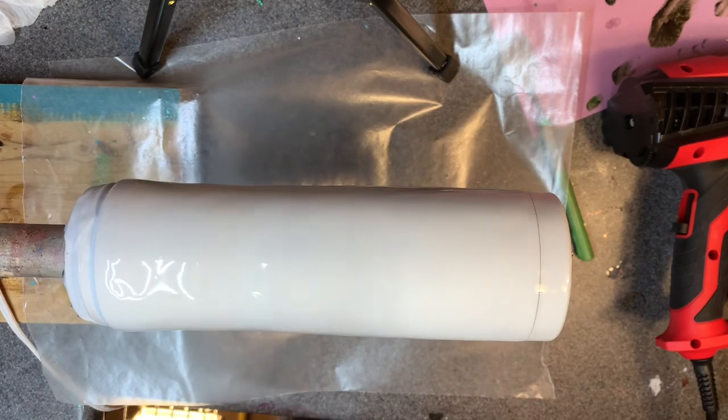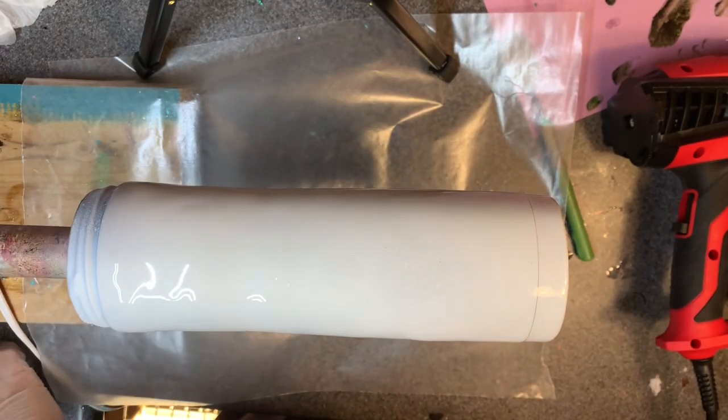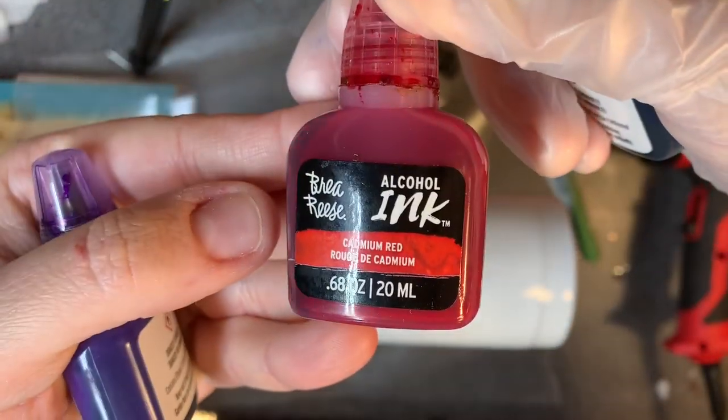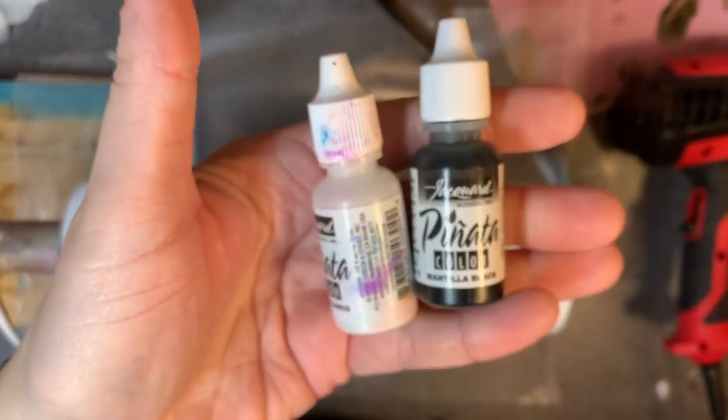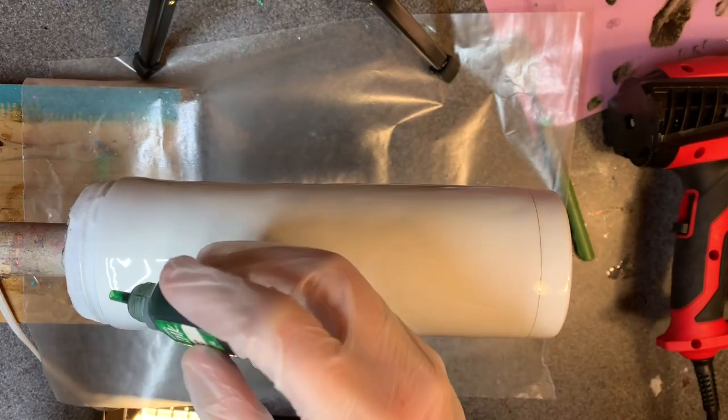I've got the rim taped and I've added just a little over 20 milliliters of epoxy - just kind of letting it level out. In the meantime I'm going to show you what colors we're going to use. These are special requested: green, blue, red, purple, black, and white. I'm putting on fresh gloves before starting. The only reason I wear gloves is because I work with my hands all day and the last thing I need is for my hands to be covered in ink in front of a patient.